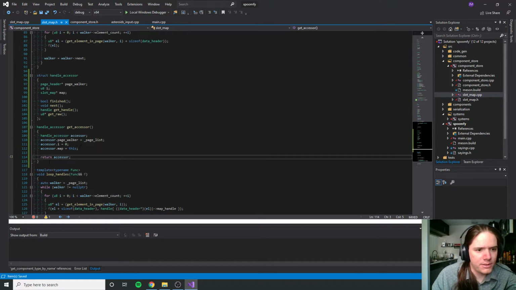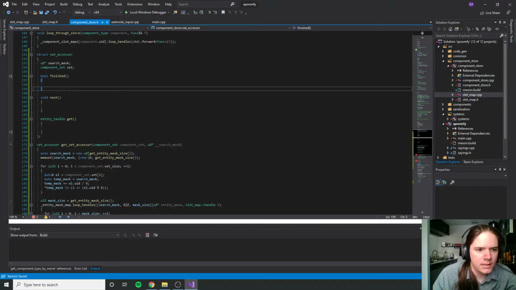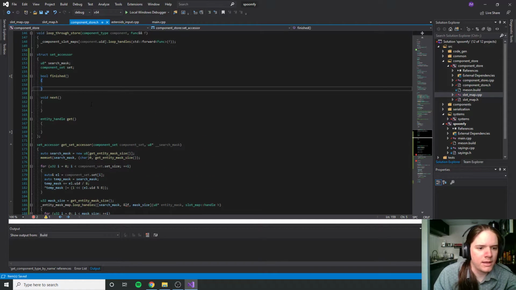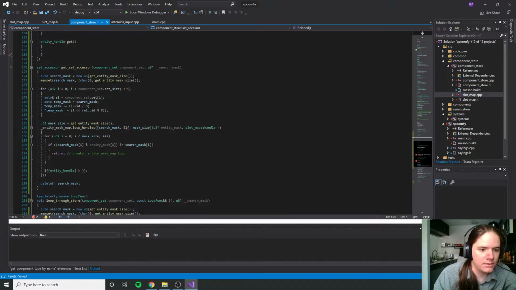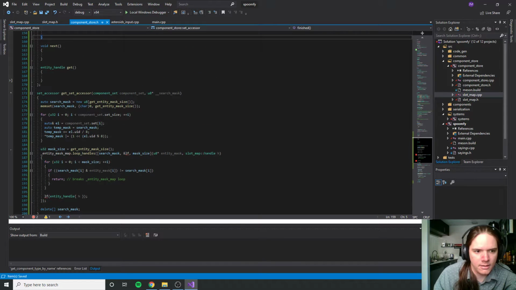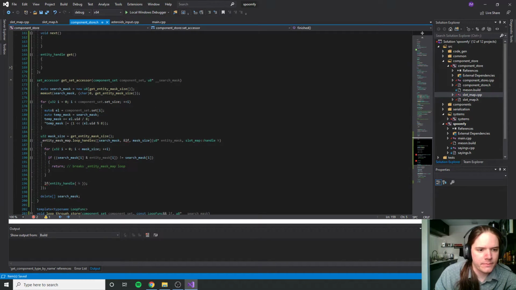So now we support this accessor API on the slot map level. We can go back to this. I'm actually going to do the same thing I did here because I kind of want to see the whole algorithm, the looping approach that I took in this loop function, and keep that around while I'm implementing this, and then I'll move into the CPP file. So that's going to be my approach.